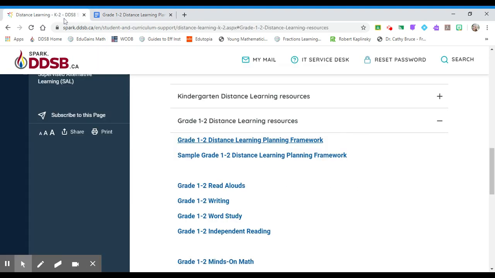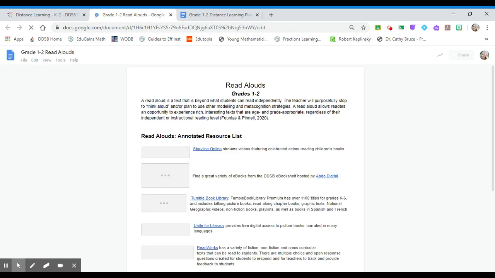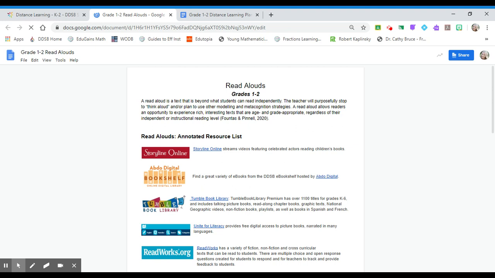We're going to go back to the K-2 resources and check out some of the literacy and numeracy distance learning links. I'm going to click on read aloud so you get a chance to see what this annotated list looks like. The links that have been provided have been carefully selected to maximize the quality of learning for your students for those 5 hours per week. There are so many resources online, so this is just a really tight list to give you some really good quality ideas. Many publishers have already waived copyright or are offering free access to their resources, like Mathology has if you look in the math section.